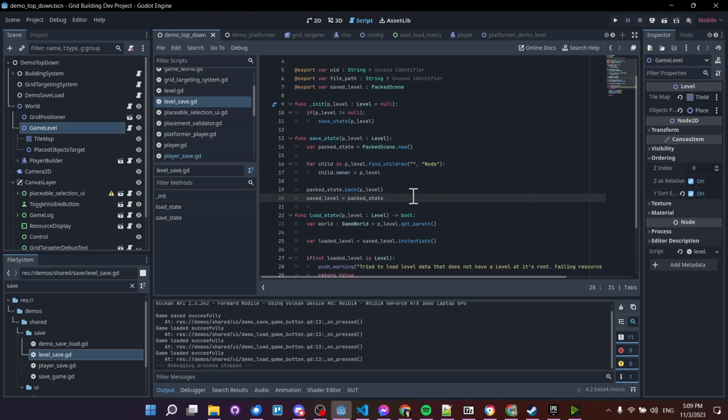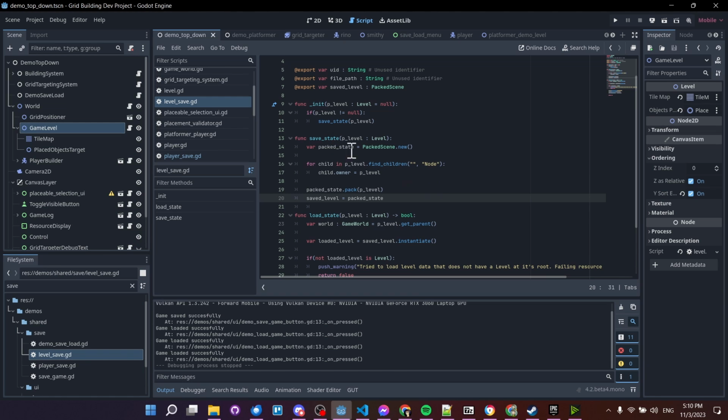So when we take the packed scene, you have the advantage that any of the objects in here, which were changed during gameplay, are going to have their state saved. So when you load it, it'll be as it was when you saved it, which is helpful because sometimes objects would move around the screen or their statistics would change. So you want to maintain that state.